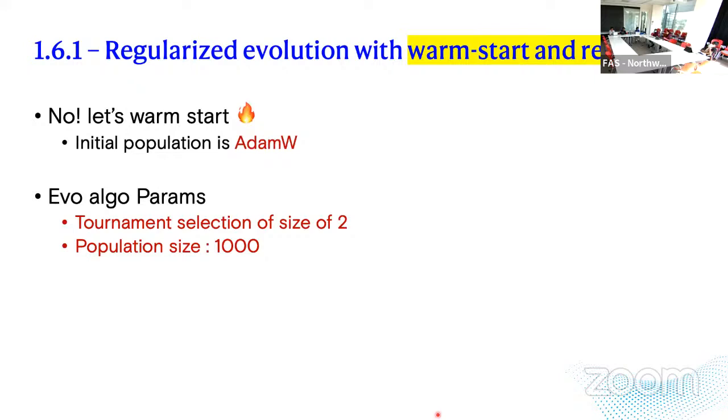So all of the initial population is the same. Sorry, so you said the initial population is the same? Is it that the population is different, or are they the same copies of the same thing? If I recall correctly, it's the same thing. But I need to actually double check.